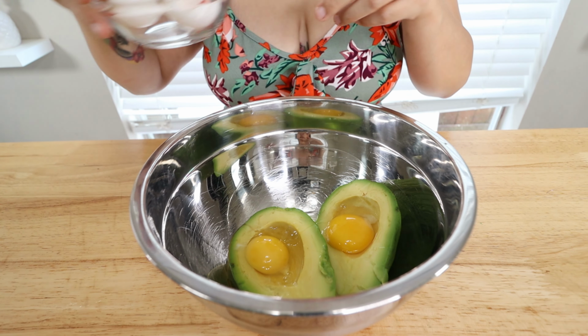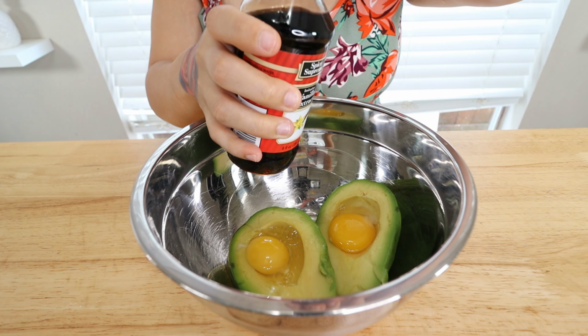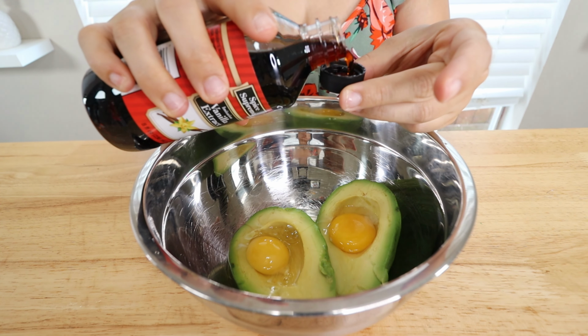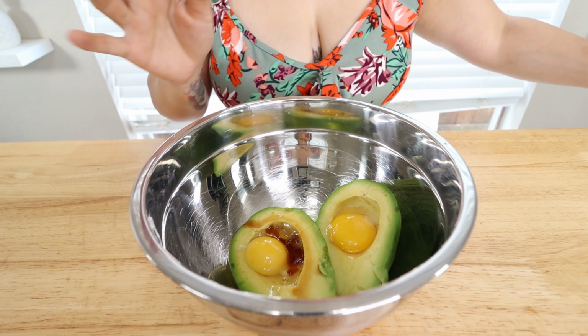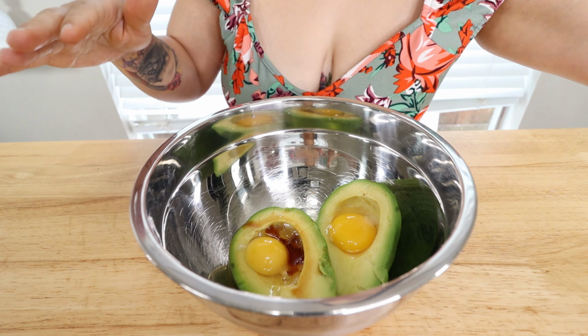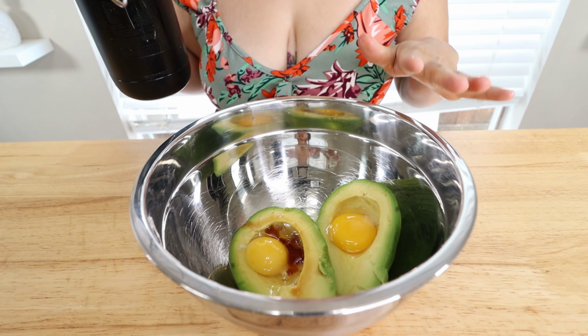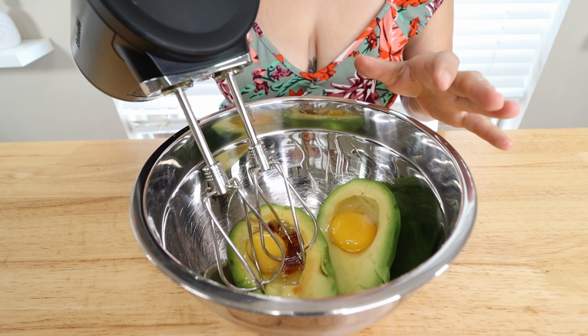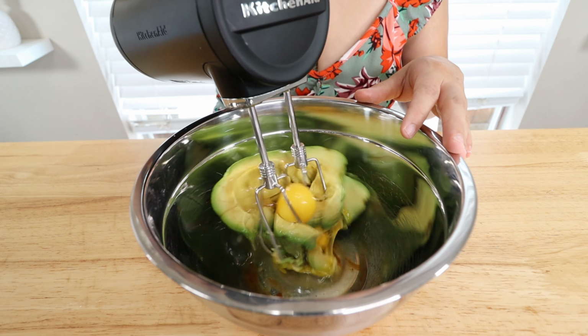Okay, we have our 2 large eggs and our avocado in our bowl. Now you're just gonna go ahead and go in with a teaspoon of vanilla. Okay, so for this next step, you can either put these ingredients into a food processor, or you can just go in with a hand mixer, and we're gonna mix it until it's nice and smooth. So make sure you do get avocados that are pretty ripe.